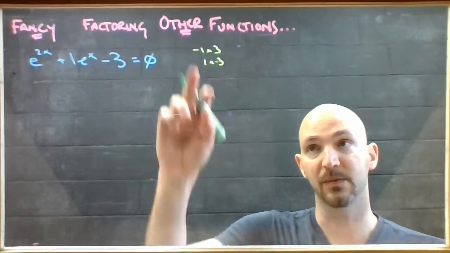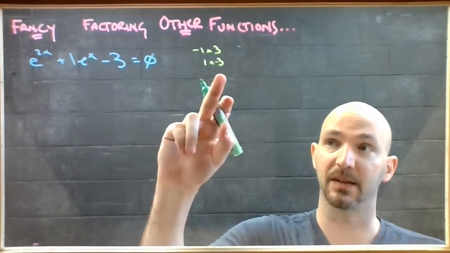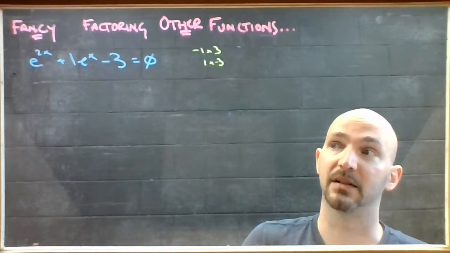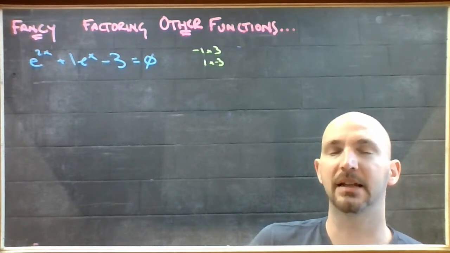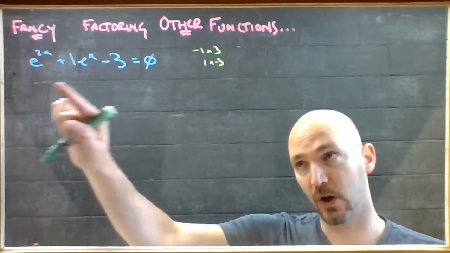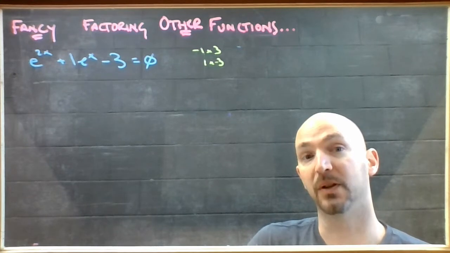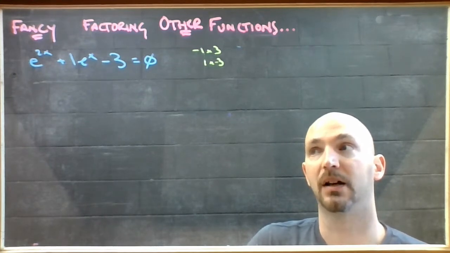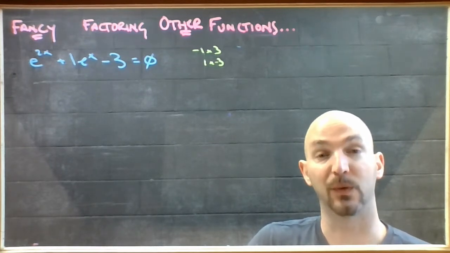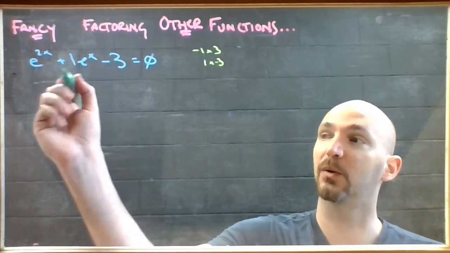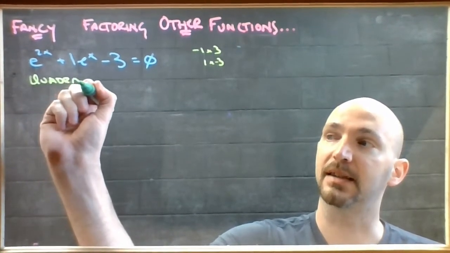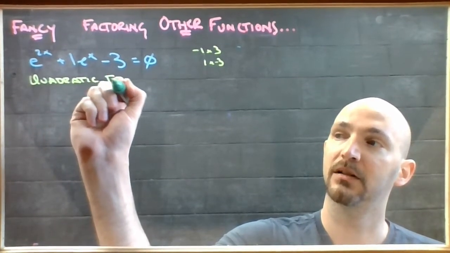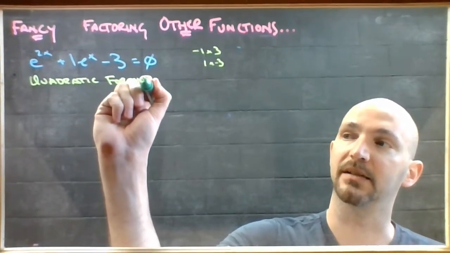-3. This would give me +2 in the center, and this would give me -2 in the center. None of those are what I'm after. So I'm going to need a tool in order to solve this trinomial equaling 0 when it doesn't factor nicely. Well, fortunately, you have one, right? You have the quadratic formula. So we're going to use that on this thing. Quadratic formula!